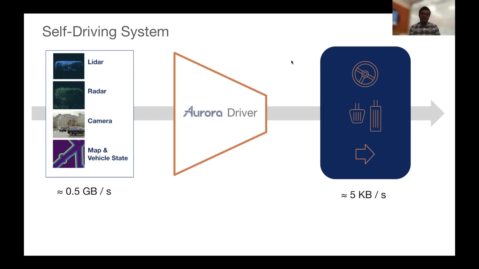And if we think about data rates for a second, on the left-hand side we have something on the order of half a gigabyte per second, and on the right-hand side we're producing very low dimensional outputs. We're producing a steering angle, a longitudinal control, and a simple Boolean for a turn signal indication. This is about a hundred thousand times compression factor. So what we're doing in the Aurora driver is taking all these high density inputs and compressing them to produce just a single action per cycle consisting of these three components.